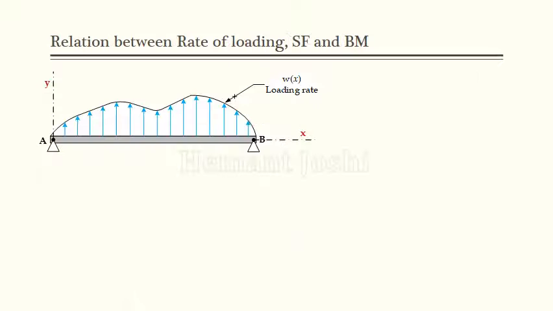Now these are some fundamentals in which the relation between loading on beam, shear force and bending moment are to be expressed. If we understand this effectively, then our job is made simple to identify the shape and the nature of the shear force and bending moment diagram. Consider a beam AB which is represented by the X axis, and the y-axis will represent the loading rate. So some distributed load I have considered, and now consider two sections, one at C and one at D, dx distance apart, a short differential distance, and at section X.